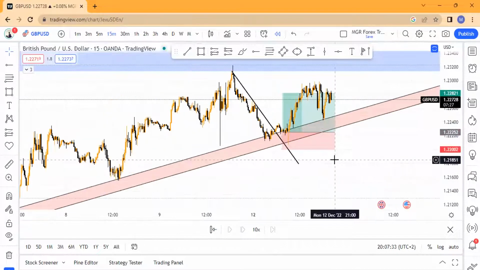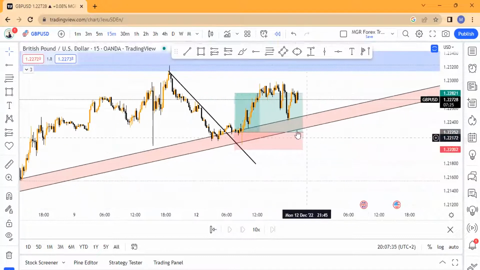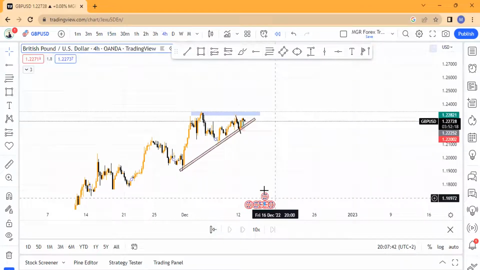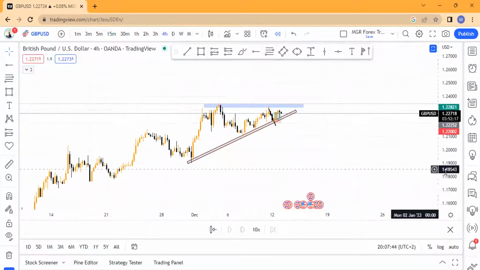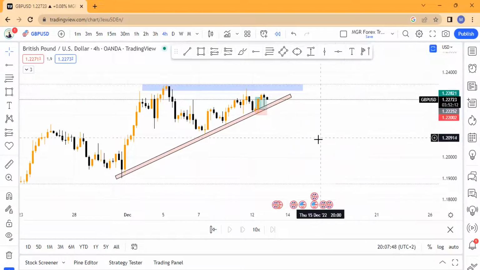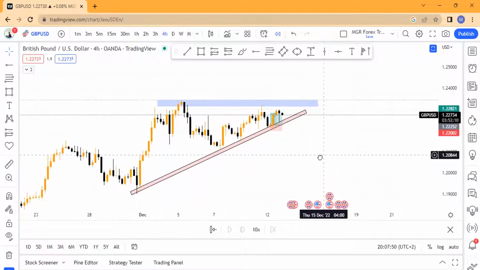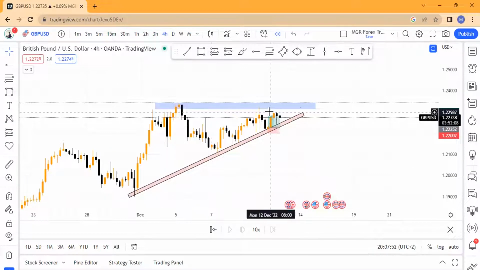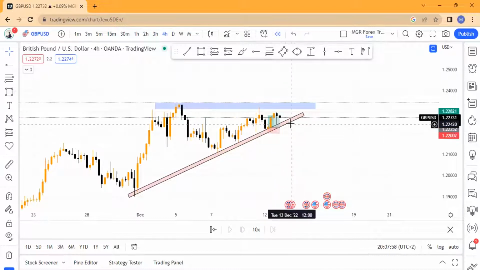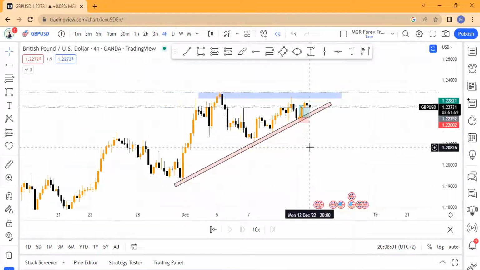Okay, let's see what tomorrow has to offer. We bounced off this 4-hourly trend line, so perhaps if we break it, we do have some sort of pattern forming over here, being a lovely wedge pattern, triangle pattern, ascending triangle. If we break the resistance and we retest it as support, then that's a long opportunity. If we break below over here, retest the trend line, we can definitely be looking for further continuation shorts.